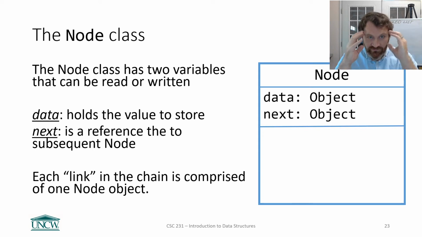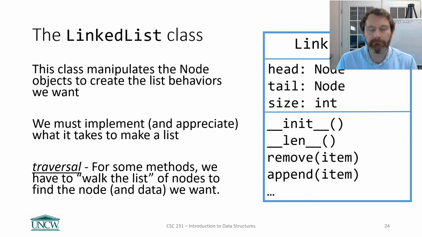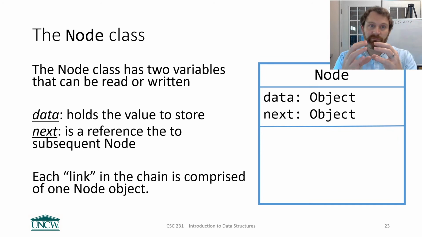So it's kind of a tricky thing to wrap your head around. The node is basically going to have another node referred to it. That's why it's really important that if you think of variables not as containers that things sit in, but instead think of variables as addresses of stuff in memory, it can kind of help you keep everything straight here. All right, we'll look at the code in just a second. All right, but this is the building block, right?